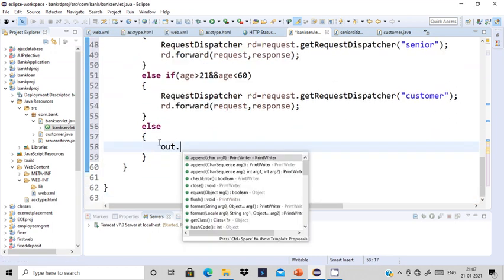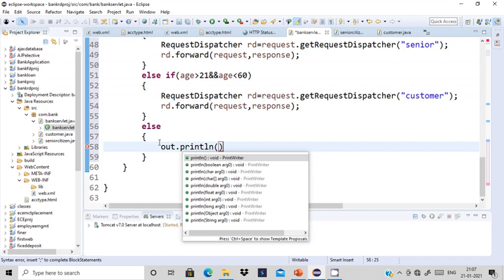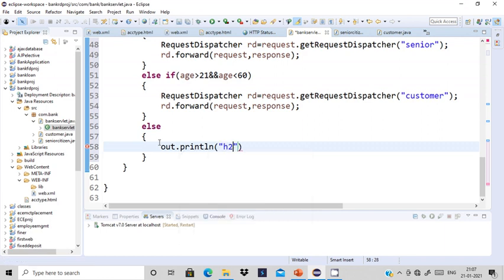Now use out.println. Whatever you print over here, this information has to be passed to the redirected page. Okay, in this case I have to redirect the page to account type.html. So I use an h2 tag and use style just to indicate the color. So color, I just make it red, and I will use single quotes here because double quotes are used as a string separator here. Now I make an indication called invalid age. Just use h2, that's it.